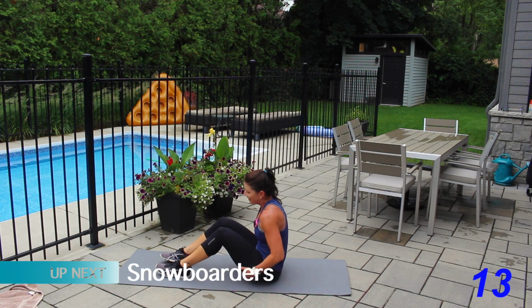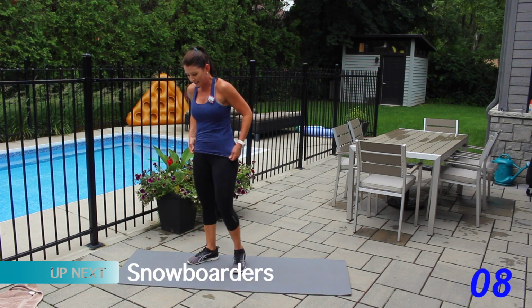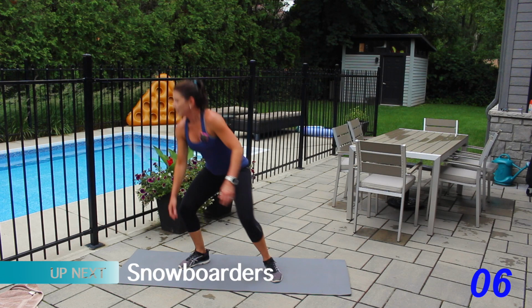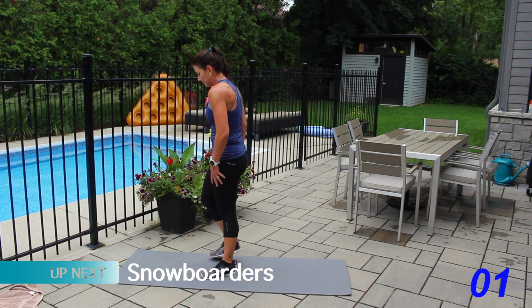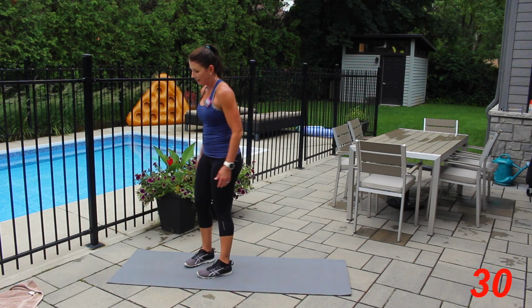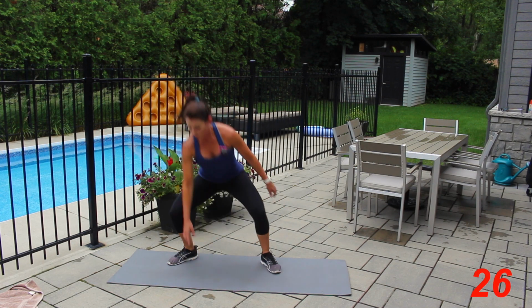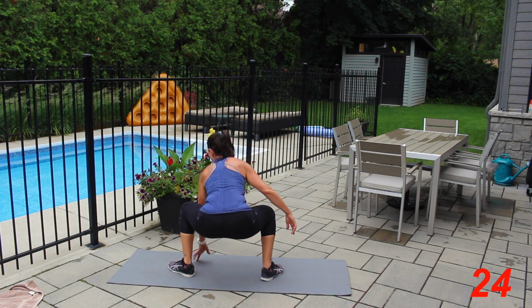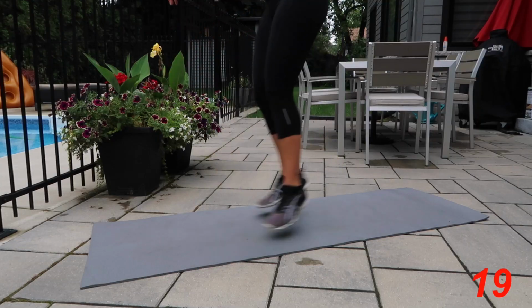Excellent job, guys. You're almost there. You're gonna stand back up. You're gonna repeat these 5 movements, starting with the snowboarders. Just do your best, you're almost finished. Here we go. If you want to increase the intensity, add a jump.